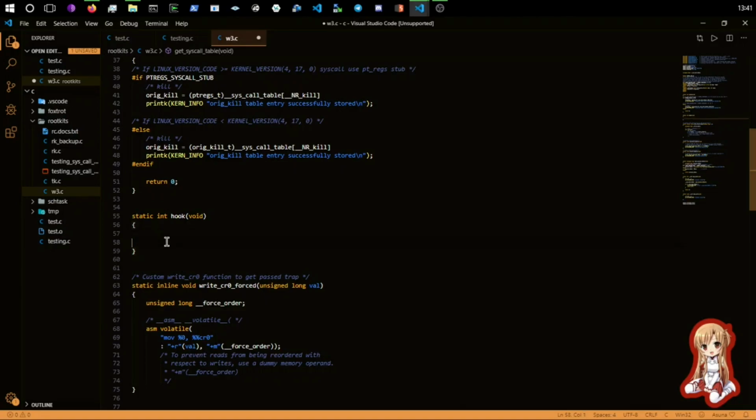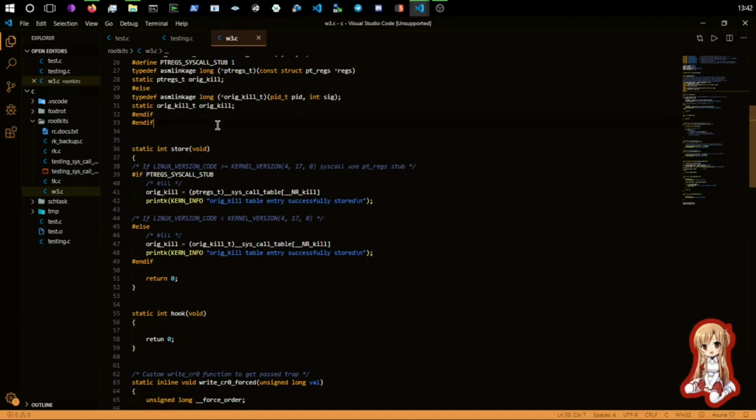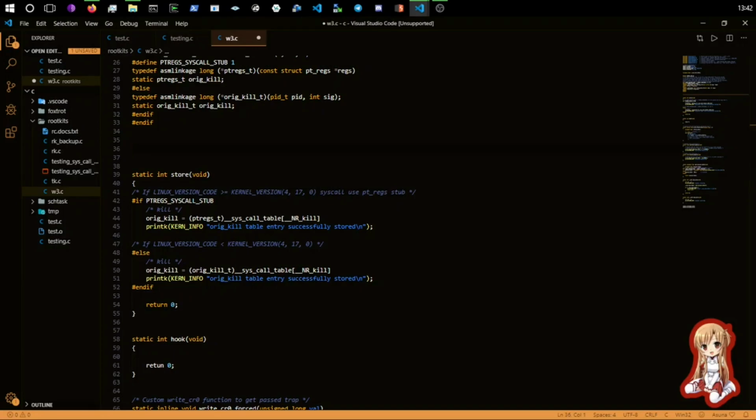So for now I'm just going to return 0 because we haven't actually made that function yet. So let's make that function, and we'll make that up here. We're going to make both versions of the function for kill. We're going to make the pt_regs one and the one before pt_regs, the original, what it used to be like.